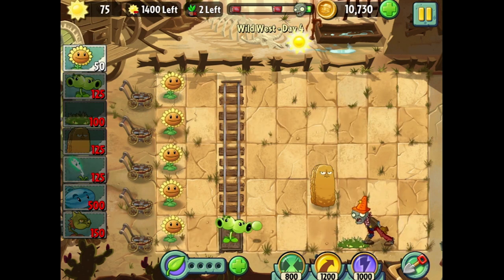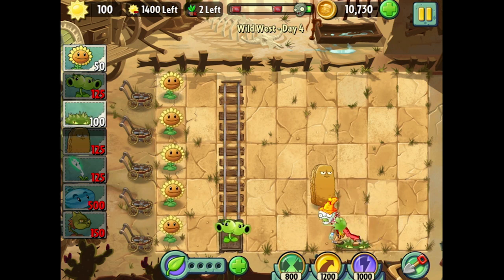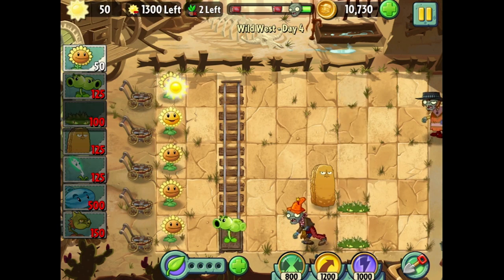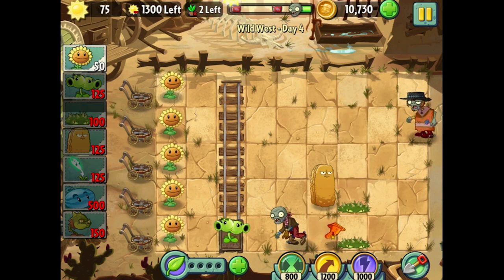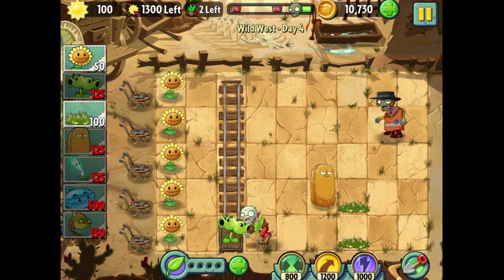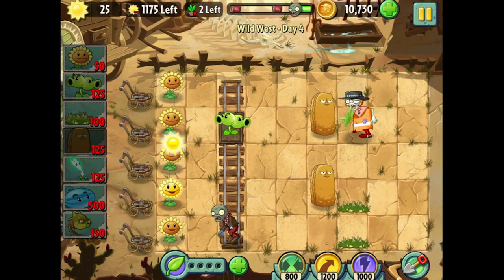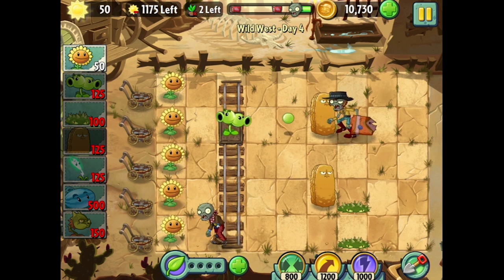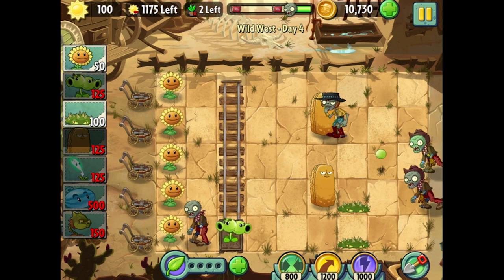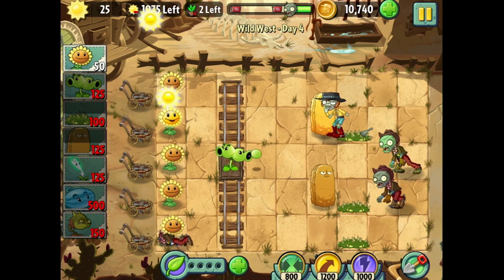There we go. And I really don't think I need another row. Do I? Can't tell. Oh boy. Well, this is the beauty of the split pea, is that once he gets down, now I can't lose any long. Oh, don't eat me. There you go. Take him out from behind. There you go. Got him. It's beautiful, for sure.